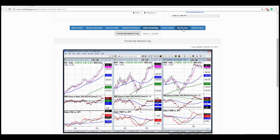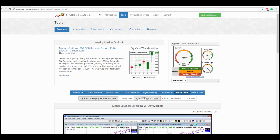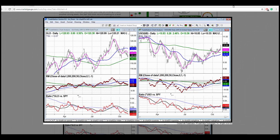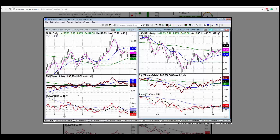Okay, going into the worldview. Now, actually, what I want to do is take a look at gold and oil, but mostly oil. To me, the core and the biggest opportunity right now, that's still early while this is emerging, is what I would consider a head and shoulders bottom pattern forming, where we just broke out really sharply on Friday.